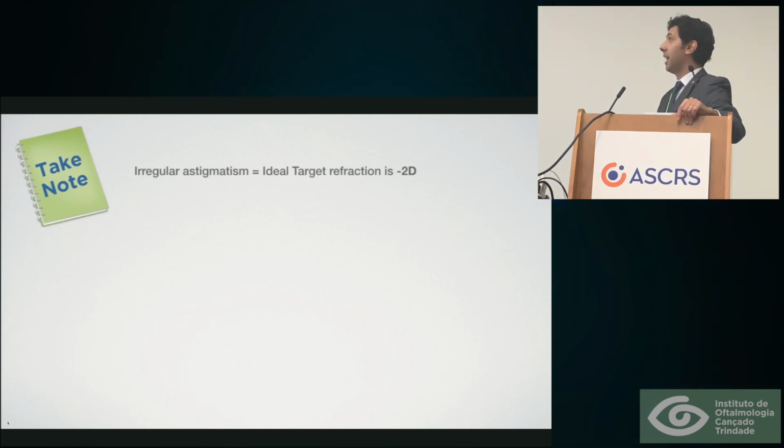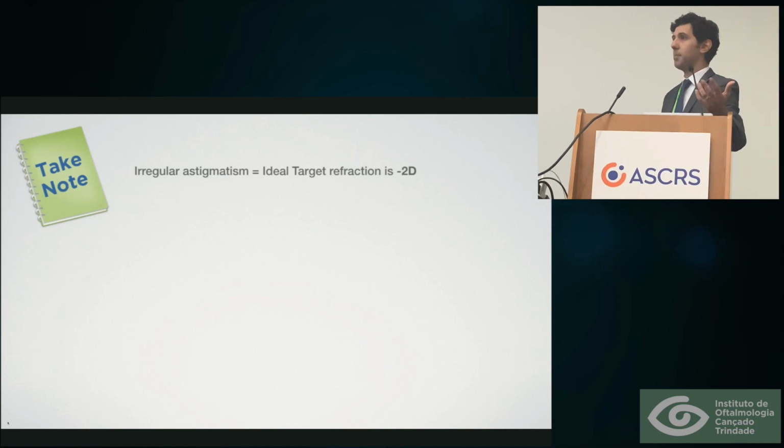What's the ideal target for refraction in the face of irregular corneal astigmatism? We always advise a -2 refraction at the end. Why is that? Because this refraction will give a very solid near vision. You're less likely to have problems with improper IOL calculation and end up undercorrected. So at the end, if things go wrong, you'll end up near plano.